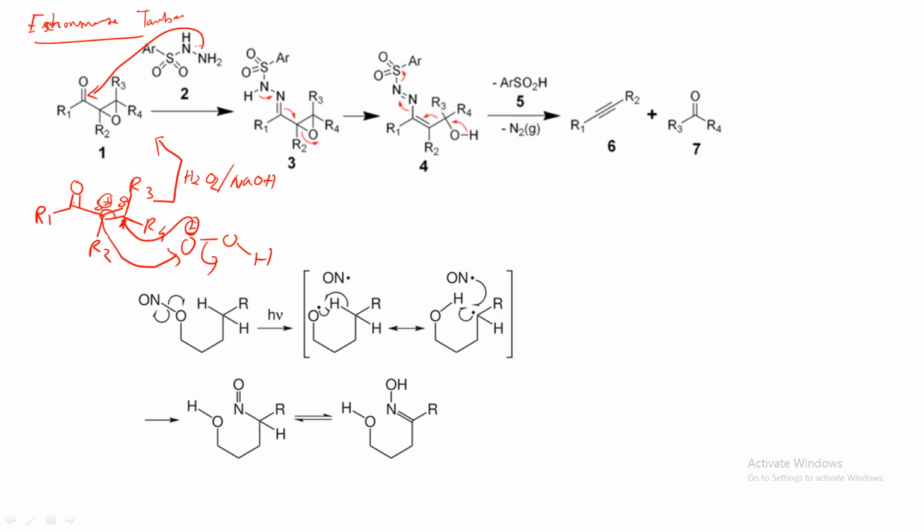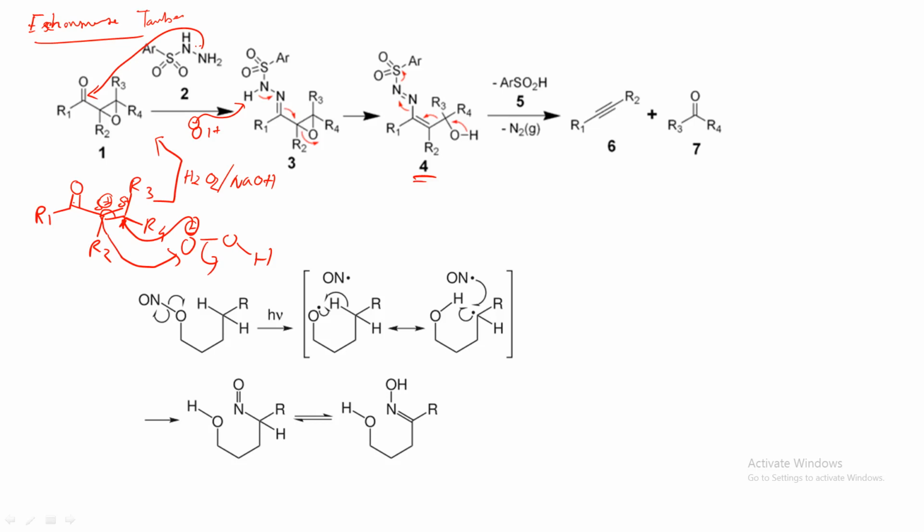So from here, let's say you have base, or without base this can also occur anyway. This particular hydrogen is acidic. This is an acidic proton. So base can easily abstract this, followed by this particular nitrogen double bond formation, and followed by this epoxide ring opening. So this particular cascade would be occurring in this type of intermediate, which would lead to formation of intermediate 4.